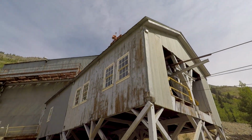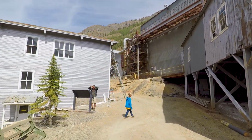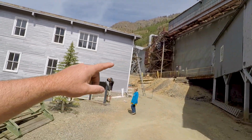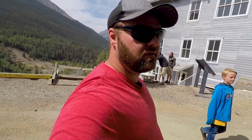And just look at this place. Just absolutely amazing. So we're gonna go do a self-guided tour and check this place out before we head over Cinnamon Pass today.